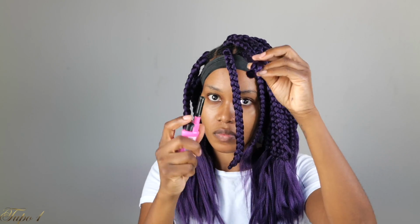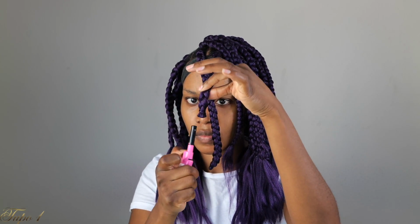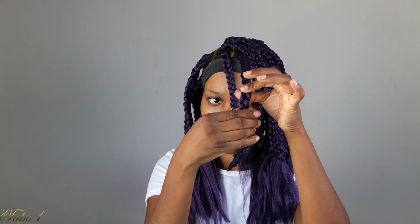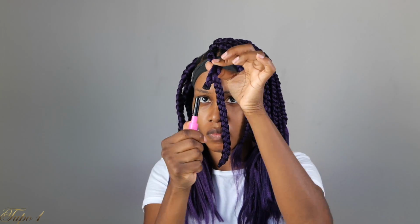If you want your braids to have a nice curve at the end, this is what you gotta do. You gotta burn the ends. But if you do not wanna burn the ends, you can actually use some accessories and it's just gonna look exactly the same. It's just gonna look really nice and cute as well, okay?